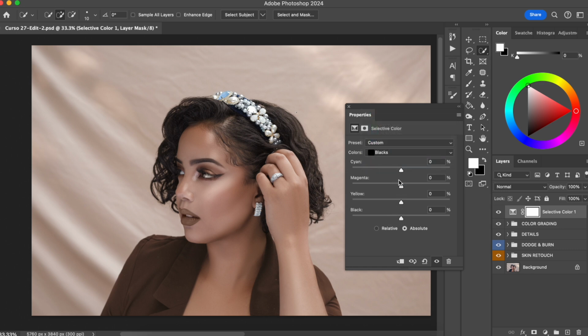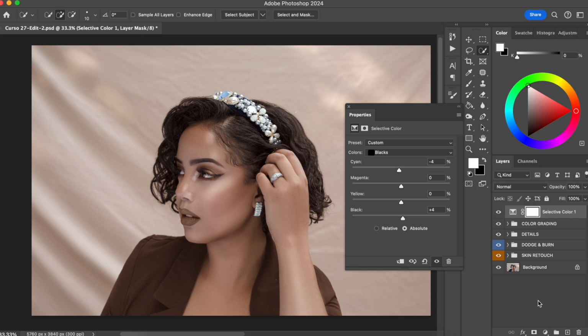Now I'm gonna go to the blacks and I'm gonna add just a touch of red in the blacks. So if you go here to the cyan, we move to one side, we add red because we are removing cyan. So when we remove cyan, we add some red to our photo. And if we do the opposite, I'm adding some cyan to the photo. So I'm just gonna slightly add to the dark areas. And I'm gonna make this a little bit darker as well to bring more contrast to the photo. And I think this is perfect. So before and after, before and after.